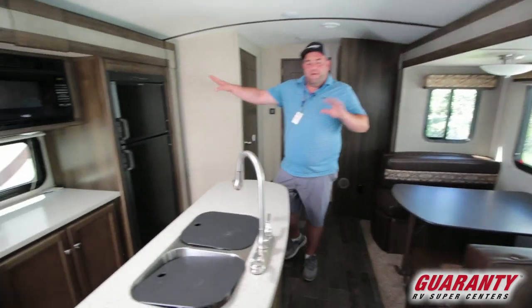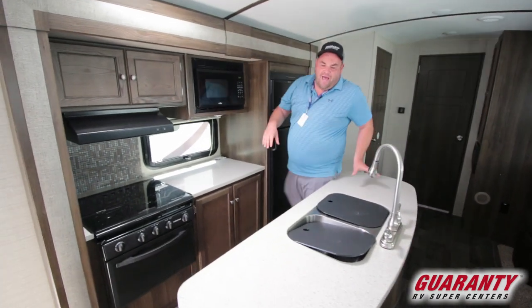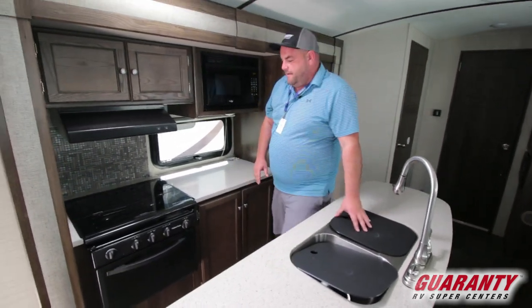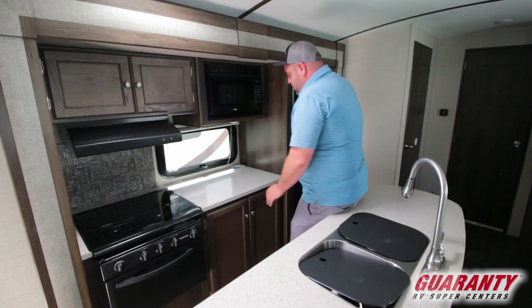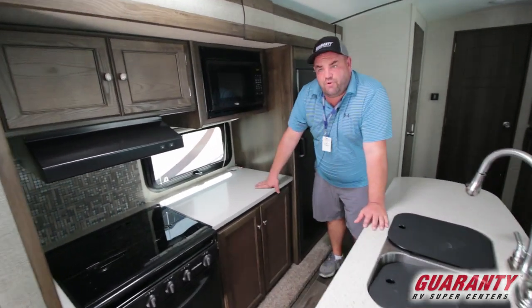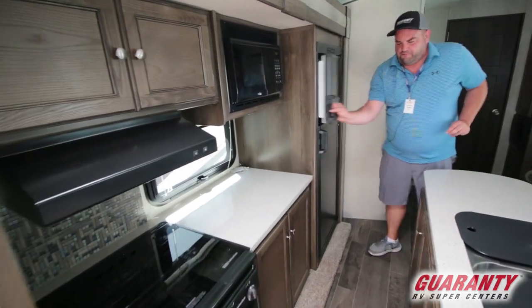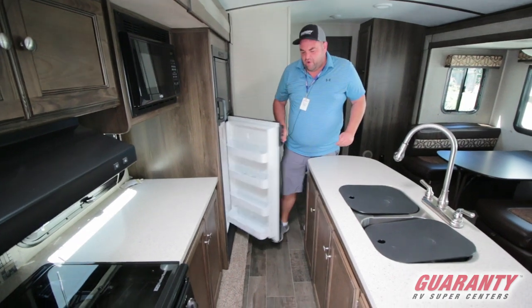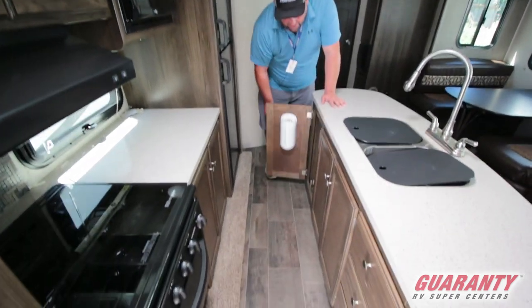With having the opposing slide-outs, one of the good features is going to be having your island for more prep space. You have a double sink, oven, microwave, and then a little area here. One thing I like about this is it's got a window so it's not really dark inside. Big freezer and fridge, storage, and then there's going to be a lot of storage underneath the island as well.